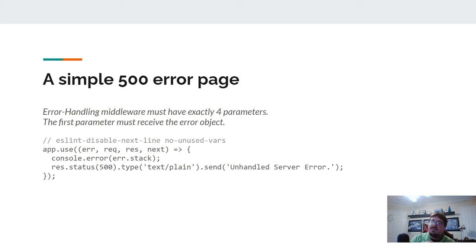So I define this generally in the server.js, and I'm going to define this all the way at the end usually. In fact, I'll define this after the 404 route that we just defined, which I said is usually the last one. Well, this one's usually after that. So I say, let's log error.stack, which is a stack trace of everything that's happened. So that gives us some debugging info.